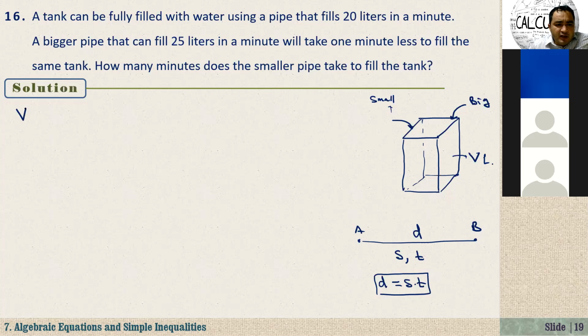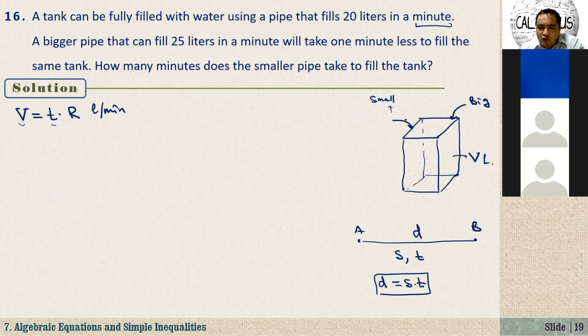Actually, here it is related by this formula. Volume, actually it is in liters. Let me just not write the units here. Volume is equal to time times rate. And what is the unit of rate? We know that this volume is in liters. Time is maybe in minutes or seconds or hours. And how about rate here? Rate here is liter per minute, because here it's saying minutes, and that's why I'm taking this as liter per minute.